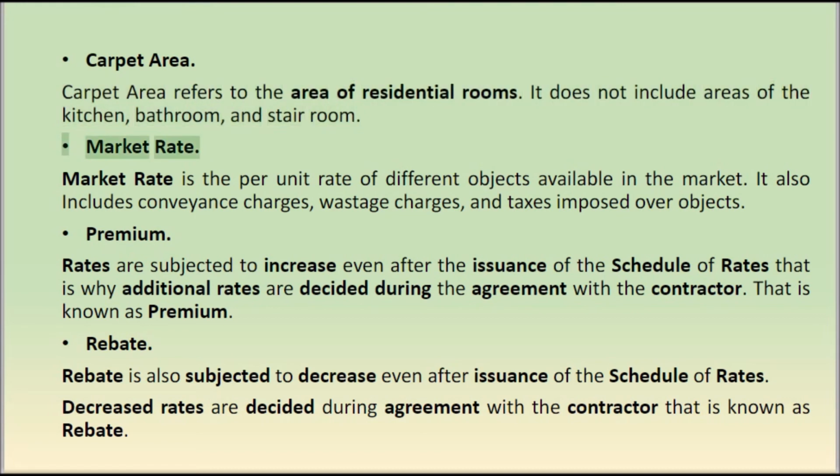Market rate. Market rate is the per unit rate of different objects available in the market. It also includes conveyance charges, wastage charges, and taxes imposed over objects. Premium. Rates are subjected to increase even after the issuance of the schedule of rates. That is why additional rates are decided during the agreement with the contractor. That is known as premium.